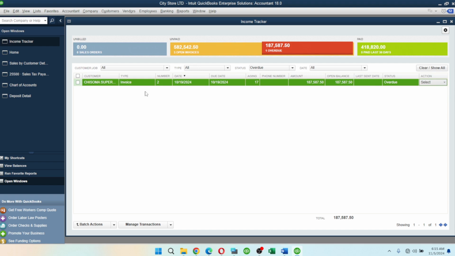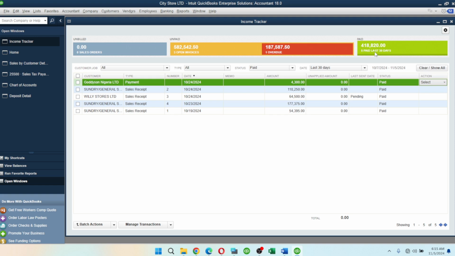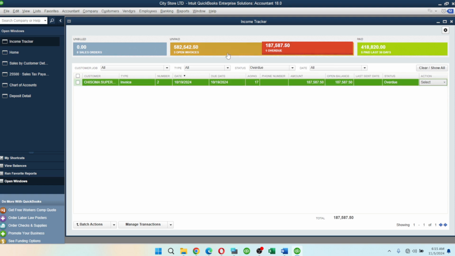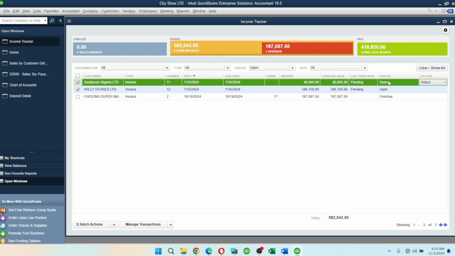The overdue invoices, this is the one that showed us on the reminder section, because it's overdue. Now these are the paid invoices. These are the ones that have been cleared. If you look at the status here, you can see paid. Here you can see overdue. Here you see it's still open, because it's not yet overdue. When it is overdue, you see it here and everything will be moved to red. Now you can see pending, as payment has not been received for this item.